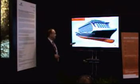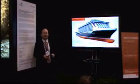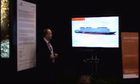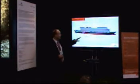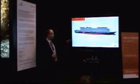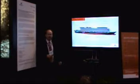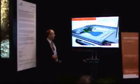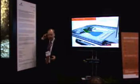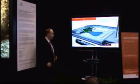Some features of the ship: I mentioned the wide hull, but we have even extended the promenade deck even wider to give nice outdoor deck areas. And then we have put bigger lifeboats to have fewer of them, not to block the view from the ship, and a pool deck aft of the ship. We have extended the hull to give a nice pool deck there. And here you see some of the features. It's lower down, so we can have a very large pool. That's one of the nice benefits of this concept.